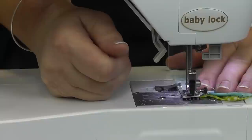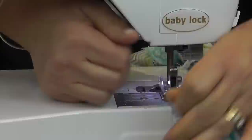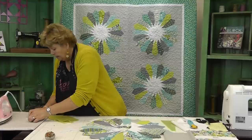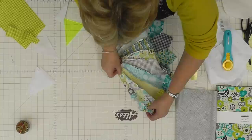I'm just going to peek to make sure the top of my wedge is still in the seam and pull this pin out — I don't want to sew over that. Then we just have to add one more wedge to finish it up and we're almost ready to close our circle. Here's our last little wedge — let me press this so it lays down a little better. We're going to lay this in here, fold it over, lay the final piece on here — making sure the only blade in there is the blade you want, otherwise you're going to have to do a little ripping, and that's not our favorite.